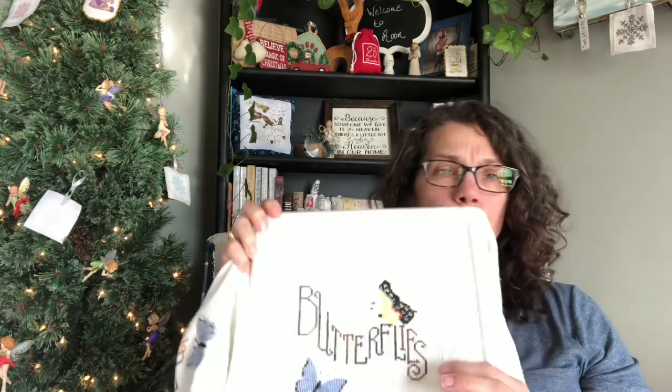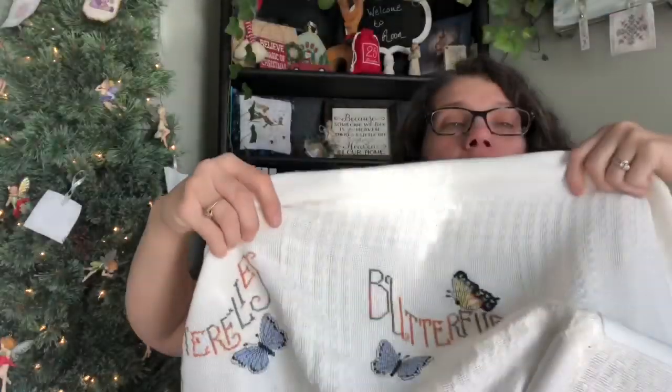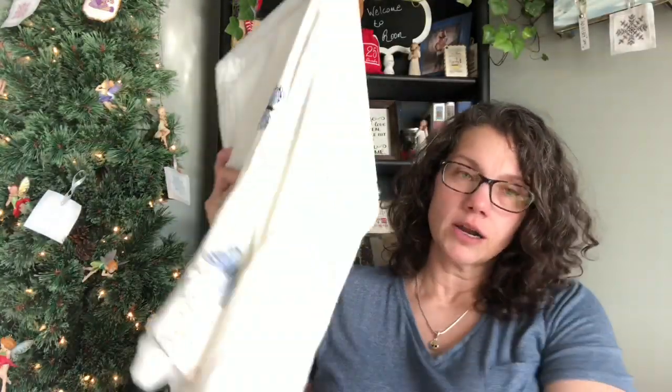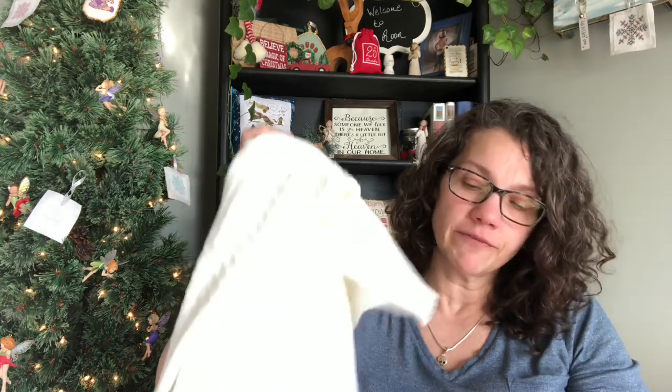I'm trying to decide because I actually have 2 more of this exact square, and I don't know if you can see that, 2 more of these squares, and then all the other squares are individual butterflies. So I'm trying to decide. I'm the kind of girl who likes to get that kind of stuff done first and then do the other ones, and it makes them more enjoyable, but I'm on the fence right now, so we'll see.